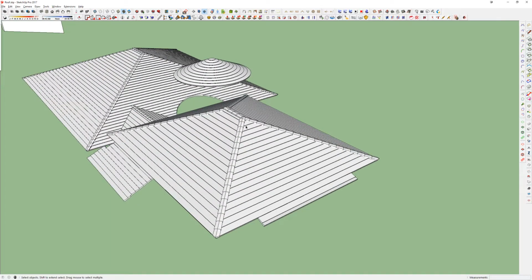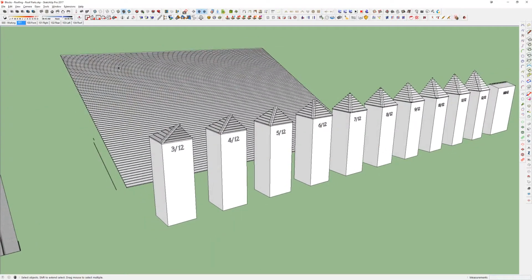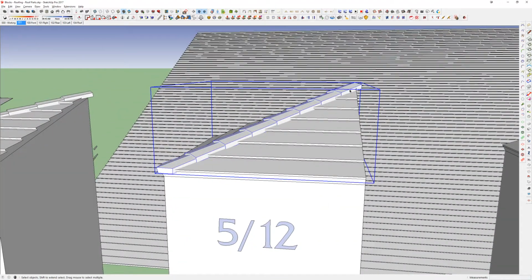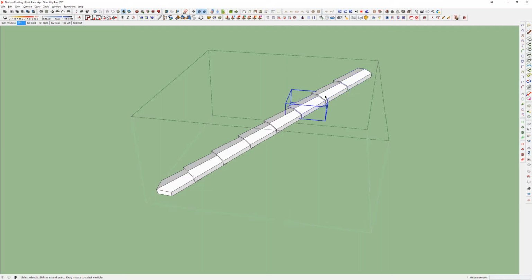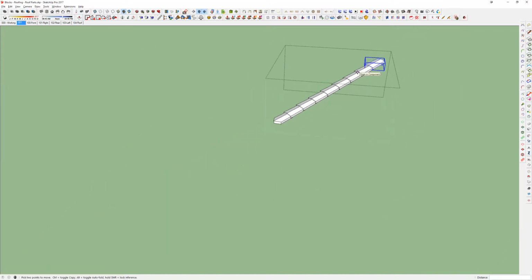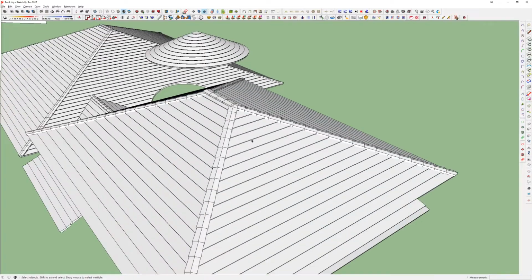And then really, if you want to take it to the next level, going back to my roof parts, you see on the flat tile roof I have 3x12 through 12x12, and I have these hip line ridge caps already built, and you just grab the ones that you need. They're each individual components, but if you grab one and copy it from point to point, you then can add however many you need to get the height of the hip line that you have. And that's what I did here.